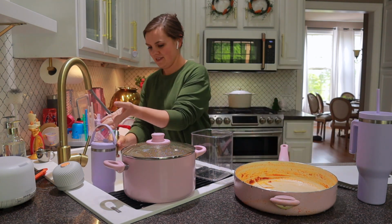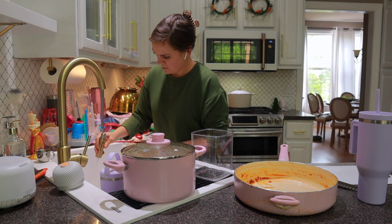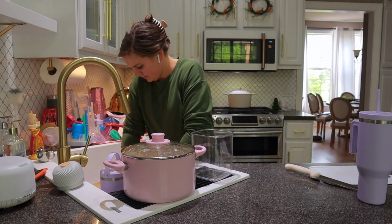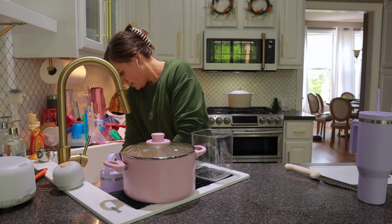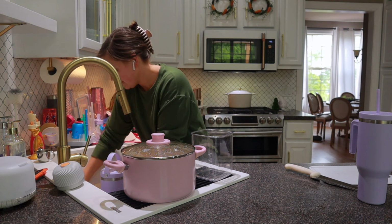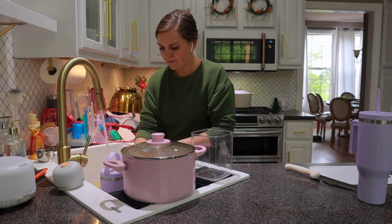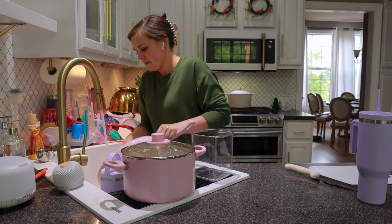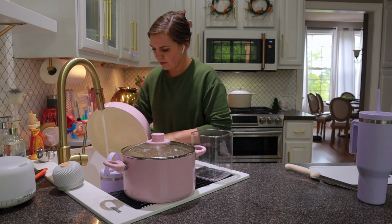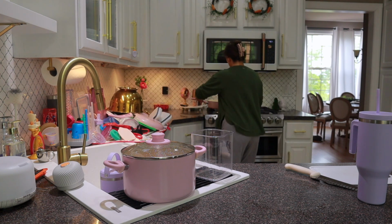I don't know about you guys, but it's so nice when you have all the dishes clean and there's nothing left. Like you don't find any more, because I know sometimes you do what you think is all the dishes and then you find that one more plate or that one cup that was sitting in the other room or on the coffee table or whatever, and you looked but apparently you missed it. Sometimes I think, I know I checked that spot and I don't think that was there, but nobody's been around to move it there, so I know I'm not going crazy. So apparently I did miss it, but it feels good to have all of that done.